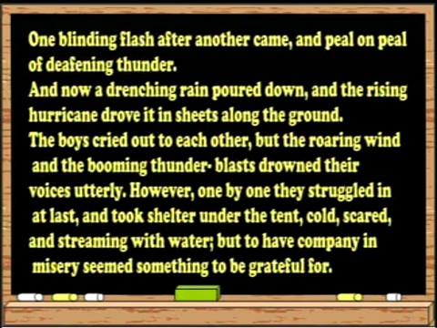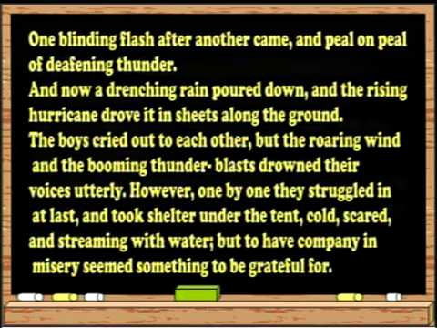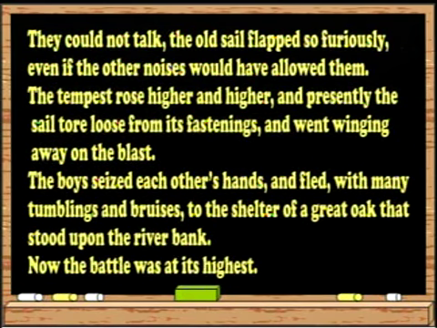However, one by one they struggled in at last, and took shelter under the tent, cold, scared, and streaming with water. But to have company in misery seemed something to be grateful for. They could not talk. The old sail flapped so furiously, even if the other noises would have allowed them. The tempest rose higher and higher, and presently the sail tore loose from its fastenings and went winging away on the blast. The boys seized each other's hands and fled, with many tumblings and bruises, to the shelter of a great oak that stood upon the river bank.